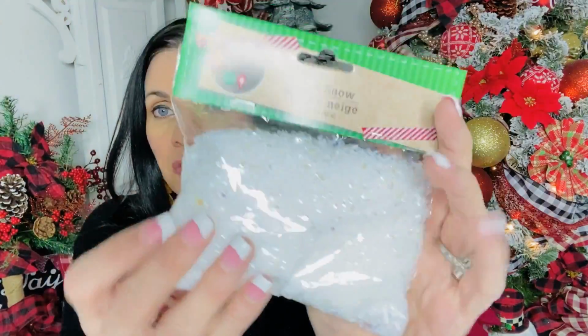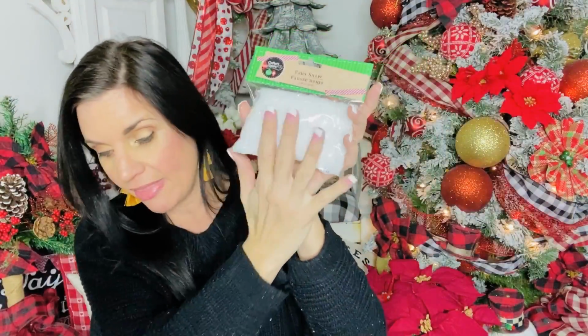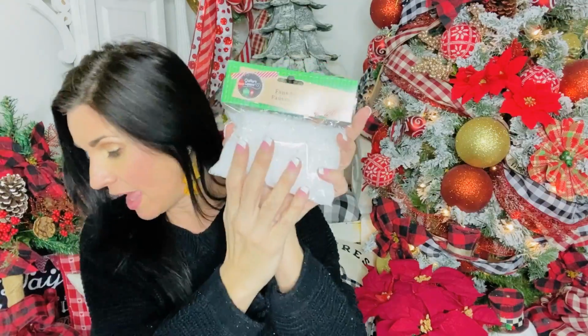But this Faux Snow is great really for any holiday project, and it says it's 1.48 ounces, which really is pretty decent for $1, and it does have a lot of little sparkles in it, if you guys can see that. So I did go ahead and grab that for DIY.